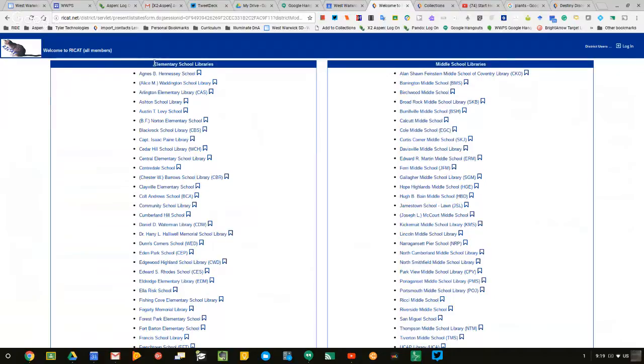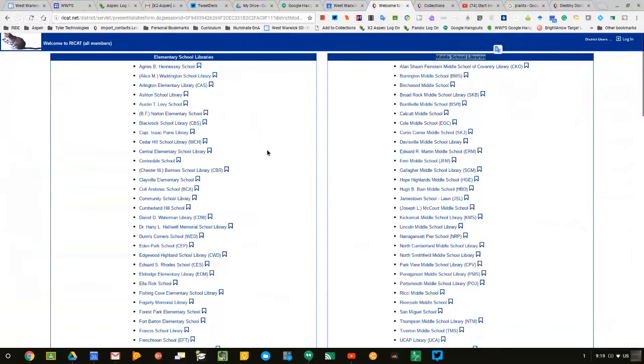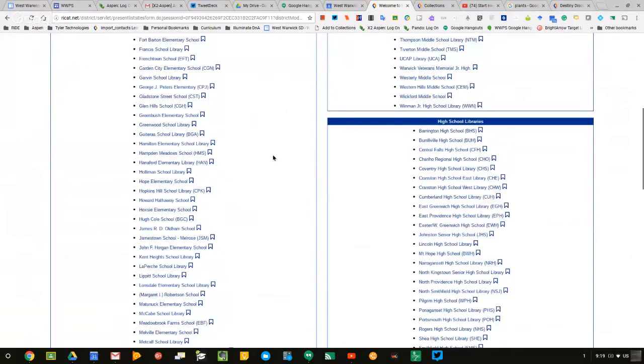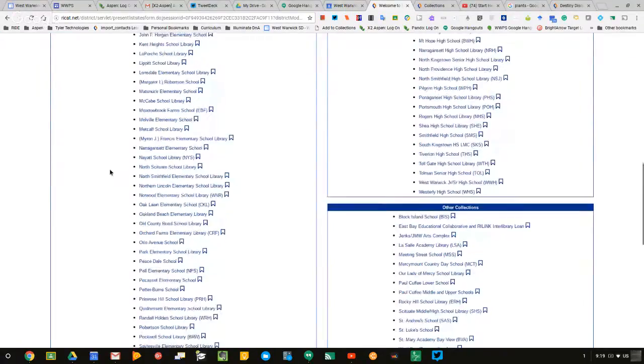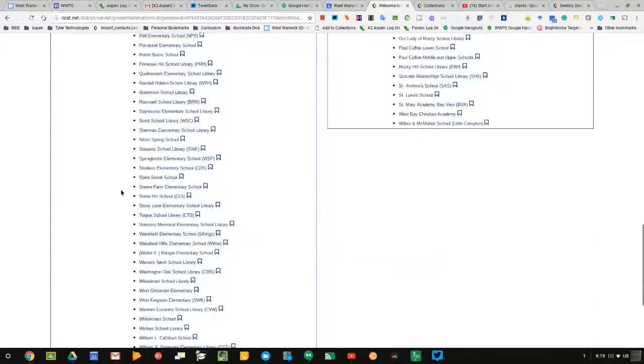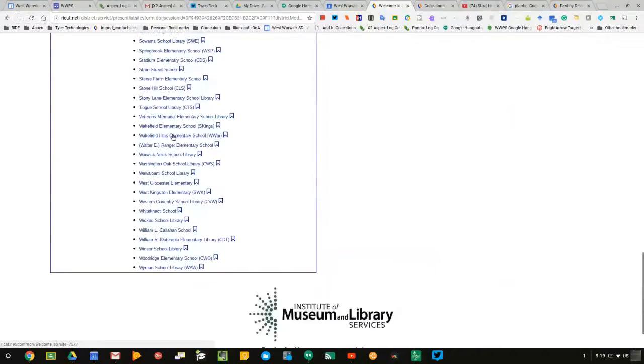So you'll notice that we have our elementary schools listed, our middle schools listed, and then further down there's our high schools. I am going to find the school that I'm associated with, which is Wakefield Hills Elementary School in West Warwick. I can click on that and add that.